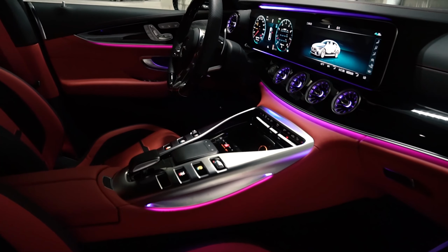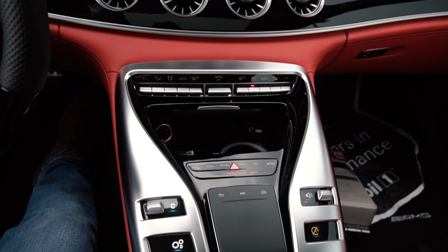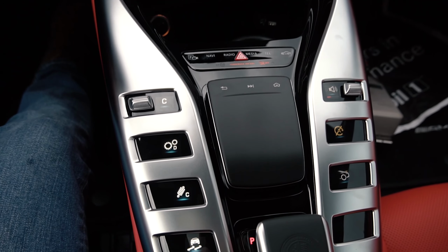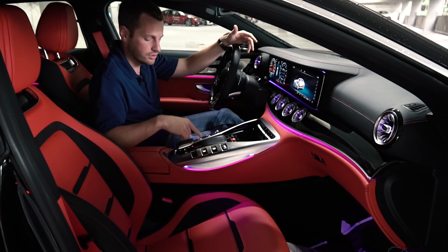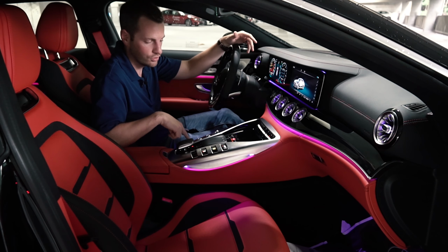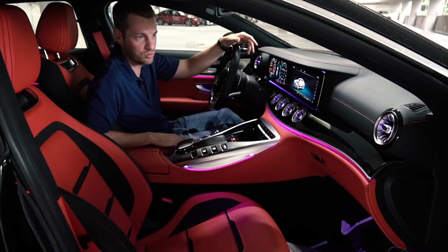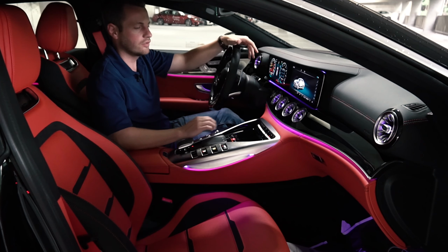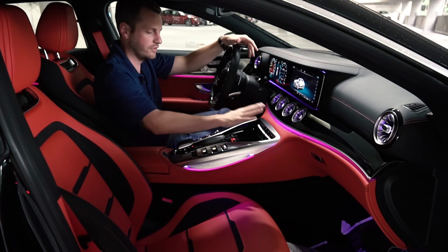You have your trackpad, your home button, all of your dynamic steering, suspension controls, auto engine idle on off, and you have your spoiler up and down function right here. You can turn traction control off conveniently right here, closest button to you, because you're going to be doing a lot of fun, fast driving in this car. Now you have all of your climate control buttons right here, all of your features right here.